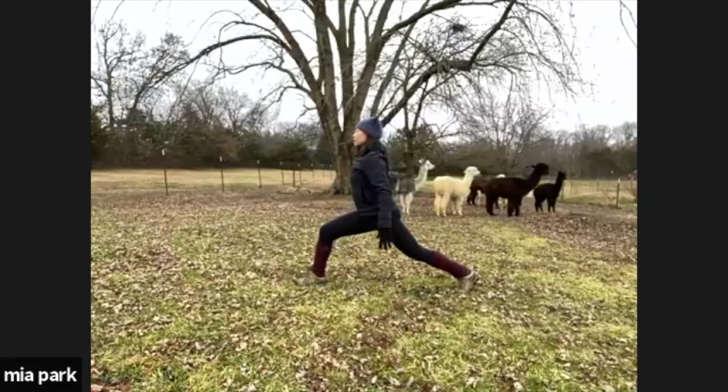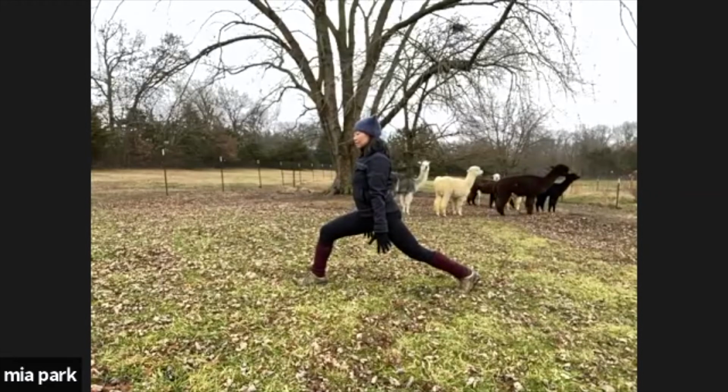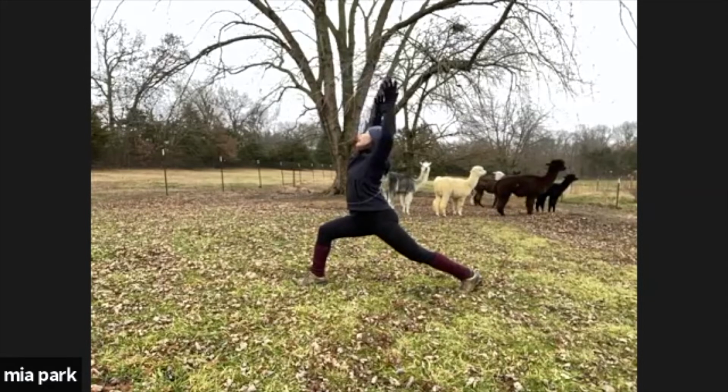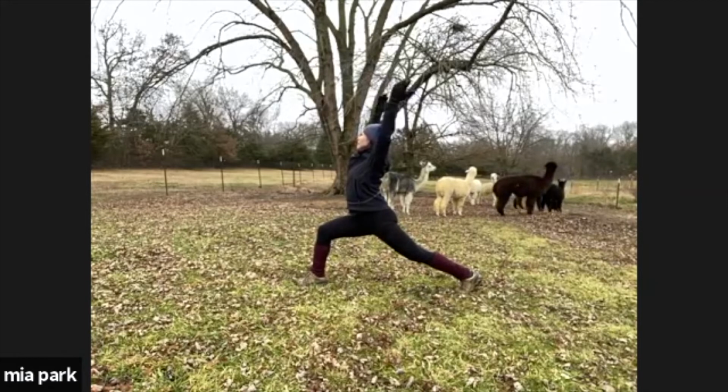Now, your hands can be down here. Hands can be here. If you're able, you're going to inhale, arms come up overhead. So again, it's not dumping in the back and it's not doing this. I want to be on the cover of a magazine. That's really not good for your back. That's not the intention here. Should never be the intention.